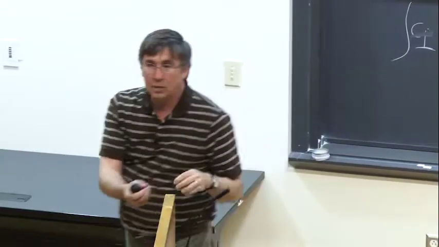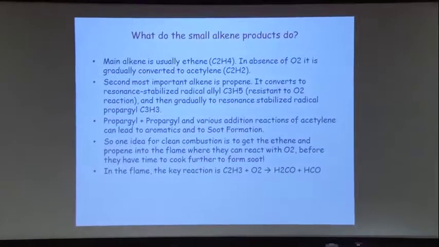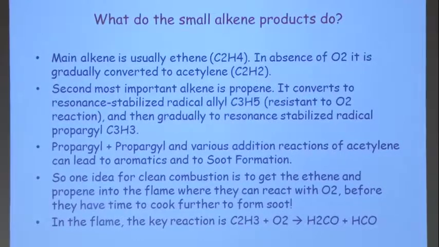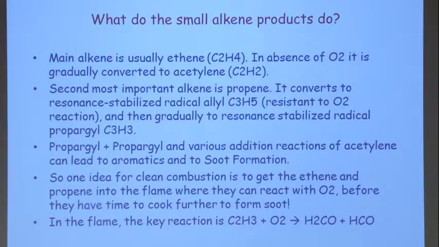And it turns out the key reaction is this reaction, C2H3. So you have a lot of C2H4. A radical can attack it, steals one H, and makes C2H3. This thing is called the vinyl radical. This radical has a really strange reaction where it reacts with oxygen and does a bunch of rearrangements and ends up fragmenting this way into HCO and H2CO. And these guys very rapidly burn up at these temperatures to CO.